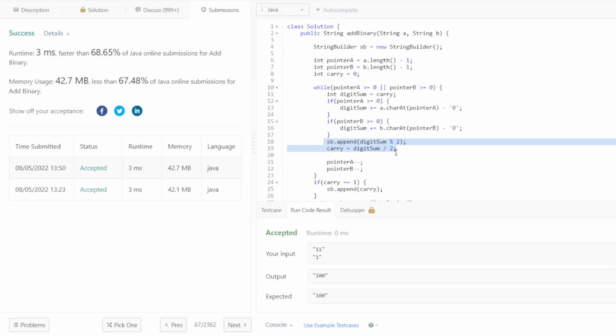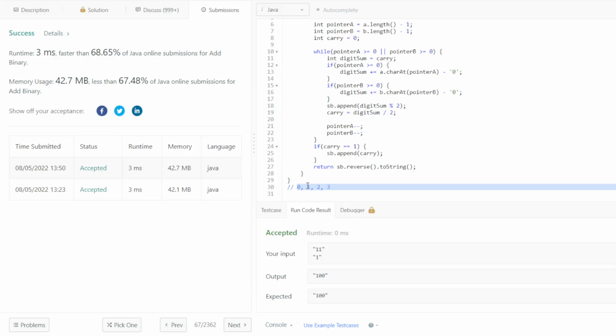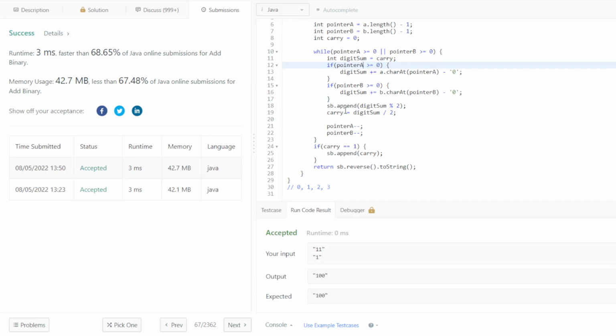And really quickly, I will try to go over why we do this. So there are 3 cases when we add binary numbers. So the 0 case, both digits are 0, so we can add 0 to it. So 0 mod 2 is 0, and then carry is 0 divided by 2, which is also 0. Okay. Another case is where we have a 0 and a 1. 1 mod 2 is still 1, so we would append that to the string we're building, and then 1 divided by 2 rounds down to 0, so we would have no carry value.